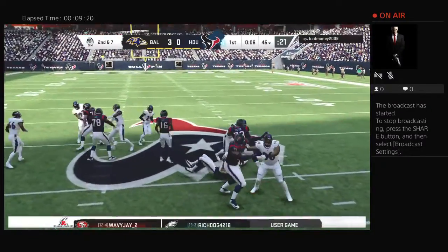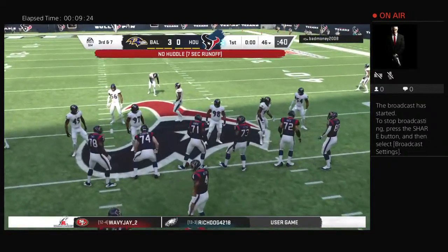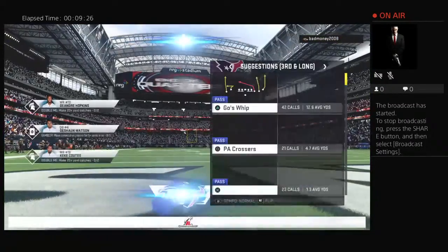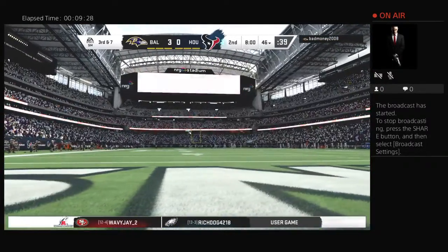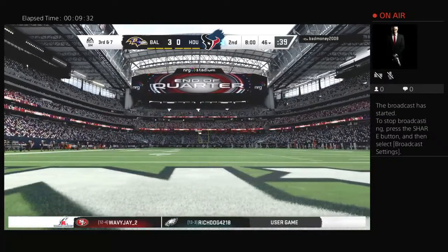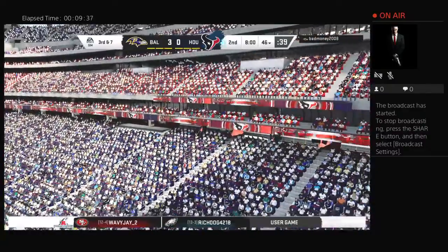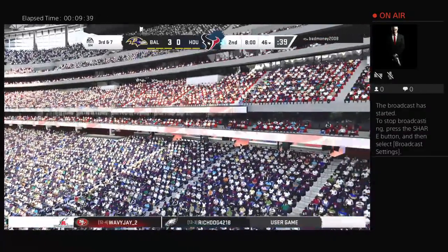They'll run it now out of the gun. And running room scarce here. He's going to be stopped in his tracks at the line of scrimmage. No gain on the play, and it's going to bring up a 3rd down. Ready for the second quarter from Houston. It's the Texans in possession of the football. They'll need to convert a 3rd and 7, though, to start things out.